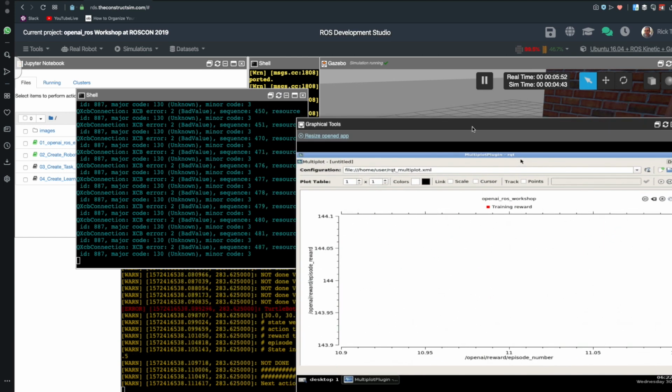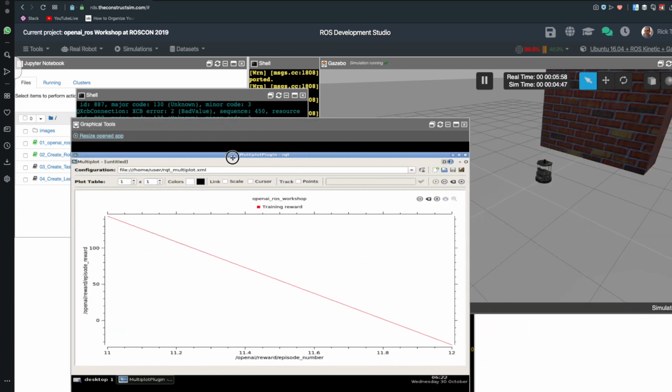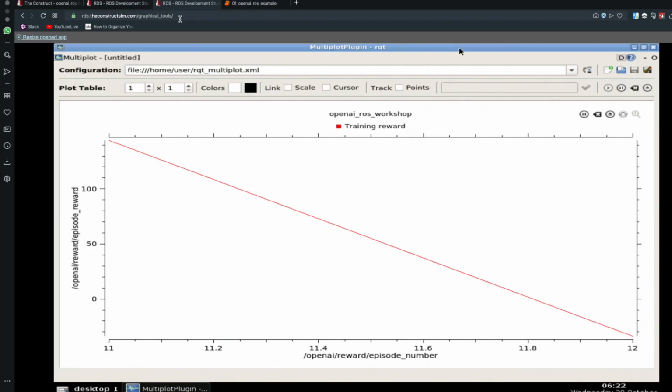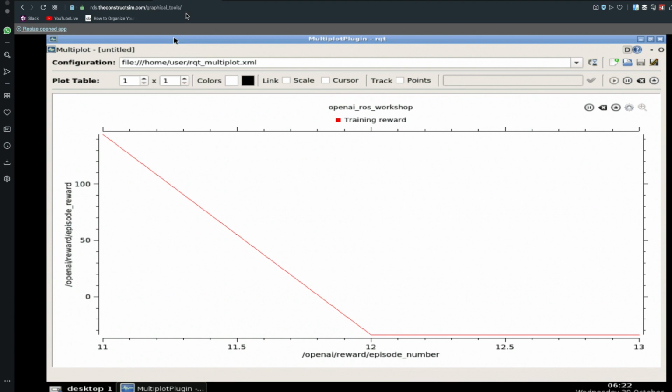Okay, let me see another one. Here we have the first 2 points, 1 and 2. I think we better put it like this. You can detach this from the main screen by clicking on this icon. So for example, if you have 2 monitors, then you can have this window on another monitor. What I'm going to do is press this icon, and this window is going to appear as a new tab here. So now it's not here, and we have it a little bit cleaner. Okay, so now we have 3 rewards, for episodes 12, 13, 11. That's it. Well, that's an example.